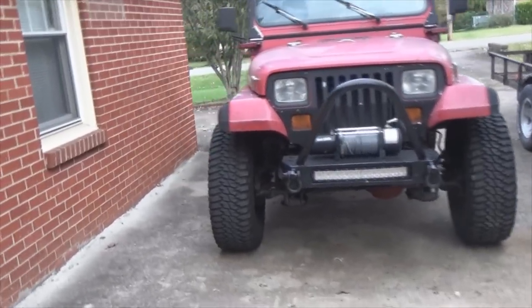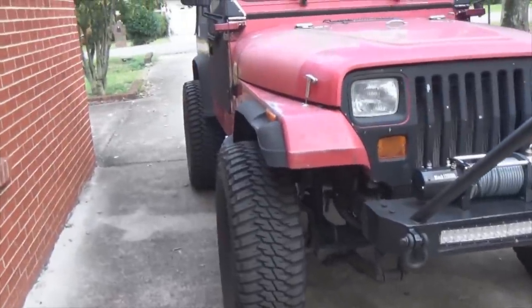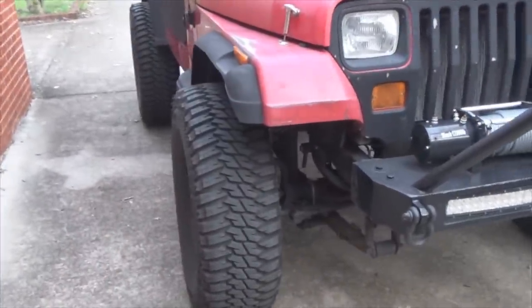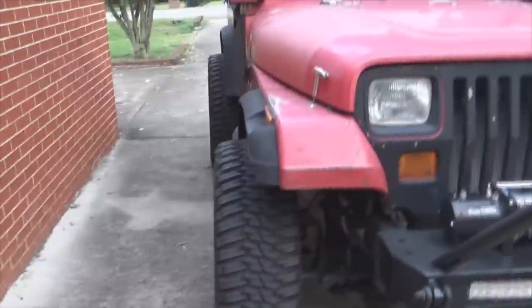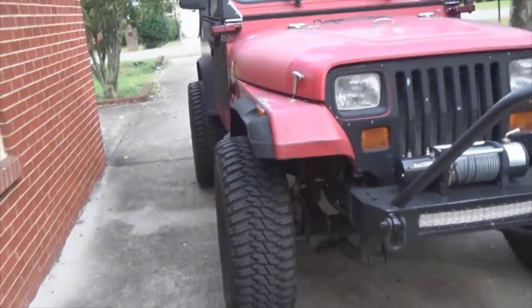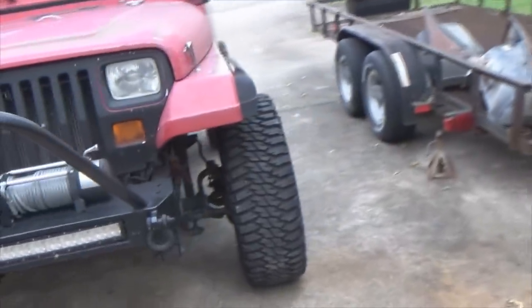Now, one thing that needs to be said about using wheel spacers, check your local laws about how much tire you can have outside your flares. There's some states that you cannot have any tire at all sticking outside the flares. I live in Tennessee. We can do whatever the heck we want to. So, again, just check on your local laws as to whether you should be able to do that.